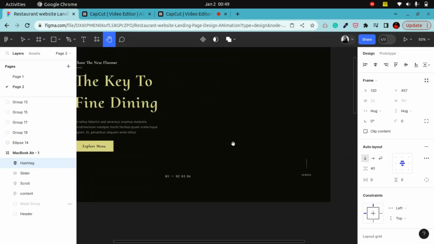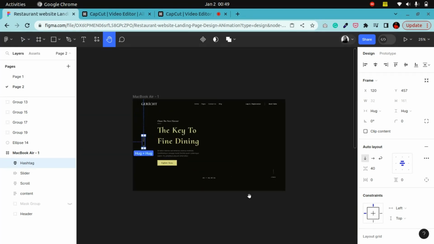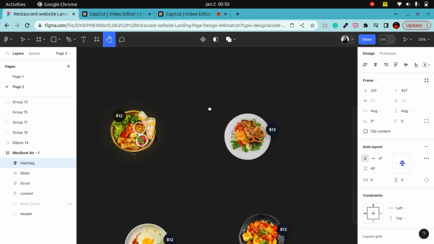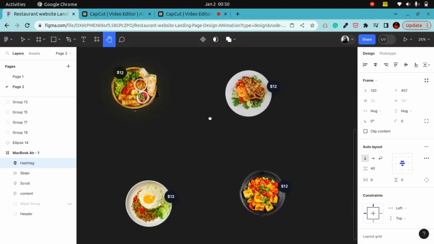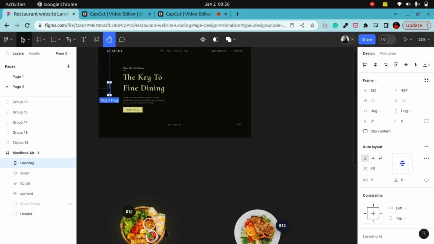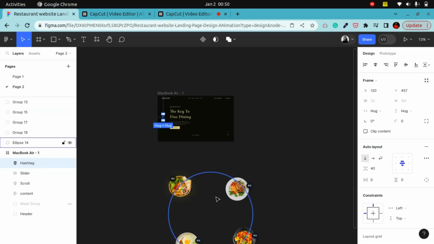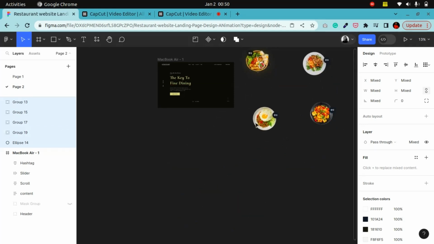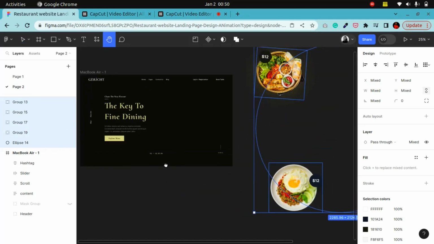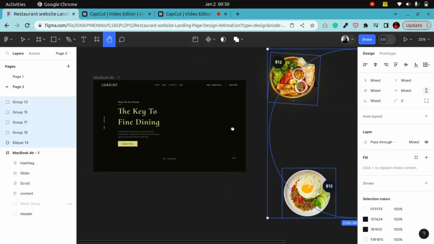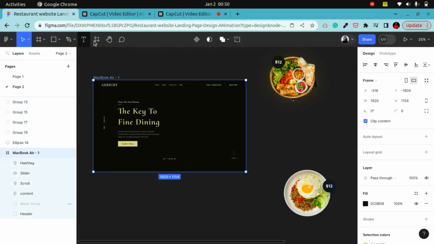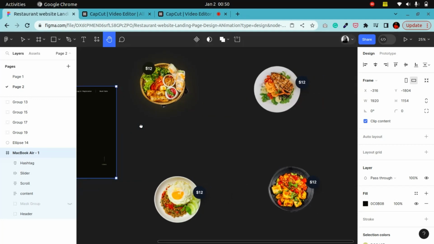Our main focus here is how we were able to come up with that rotation animation, like the plate rotating in circles as if it's a round table where different meals are being served. Because anytime you are coming up with an animation on Figma, you have to make sure it's purposeful. There's a purpose behind the animation you're doing. This particular animation is to showcase different meals owned by this restaurant. You can see this is a restaurant website. So we want to come up with an animation that shows the different kinds of meals they offer and their pricing.